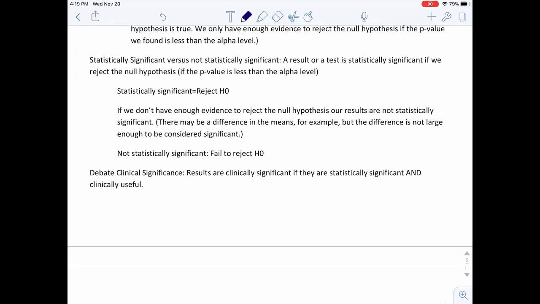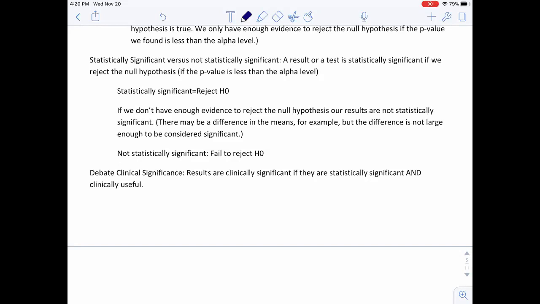This can obviously be condensed a little bit, but right, if you're rejecting H naught, then you have statistically significant results, right? Whereas if you're not rejecting H naught, if you fail to reject H naught, then they're not statistically significant, right? Not statistically significantly different, right? If we're comparing means, for example, these means might be different, but unless we're rejecting H naught, they're not statistically significantly different, right?